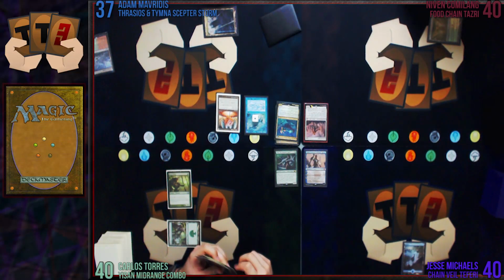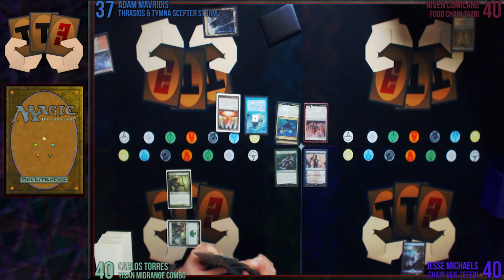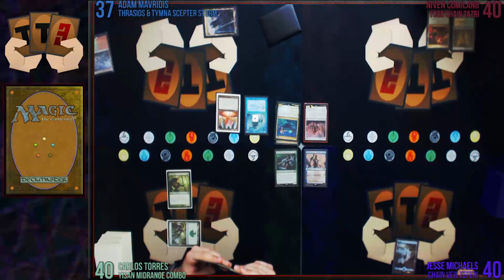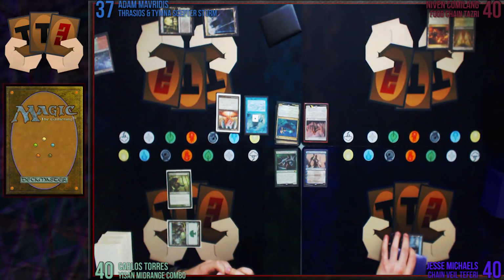All right, so I'll just search for my land. You can go ahead. No Misstep for that. I'll play a City of Brass. And turn. Interesting. I'll draw. Oh boy. I'll play an Island. And I guess I'll let you draw a card, Adam. Oh, sure. You boy.